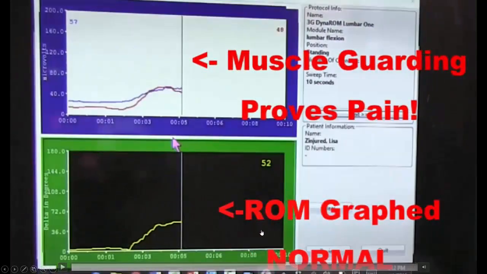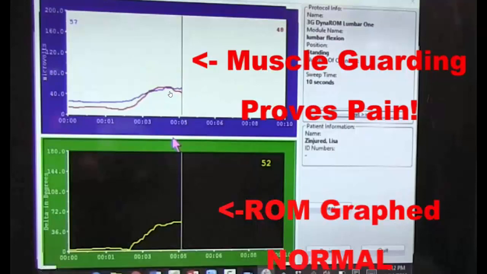Okay, what you're seeing here is the bottom graph is range of motion, and these are degrees over here. So anytime it passes 50, that would be a normal lumbar range of motion. So the patient has a normal range of motion. The top graph here is the dynamic EMG, and this is measuring muscle function. You see here where the readings spike up? This is an absence of the flexion relaxation response. This is a reflex that can't be faked, and an absence of this reflex can distinguish between those in pain from those that aren't with good accuracy. An absence of this reflex is considered muscle guarding.